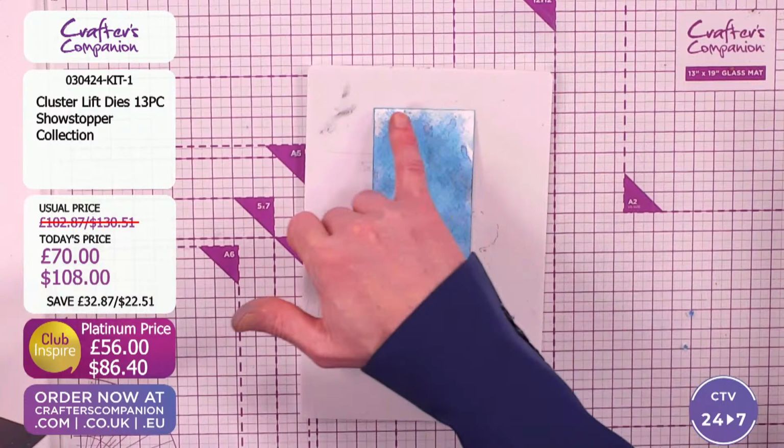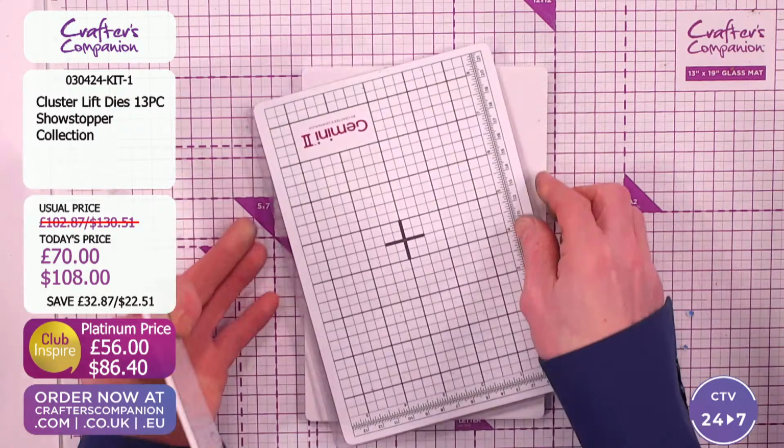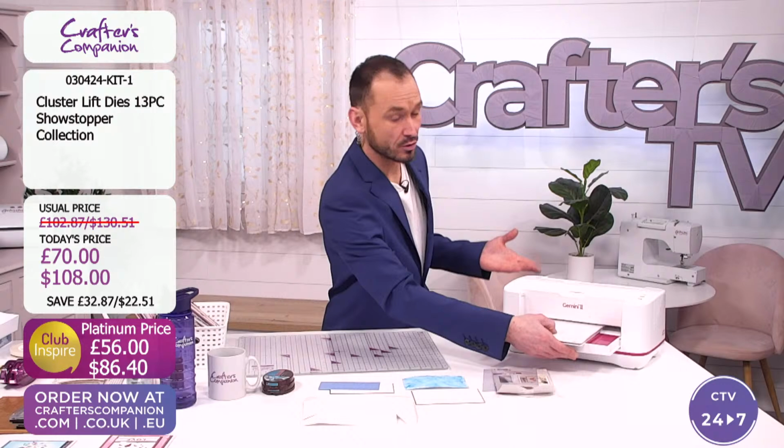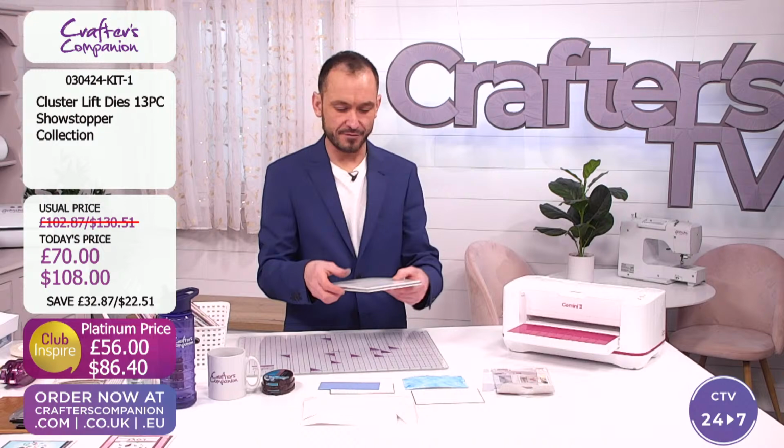Yeah. So I'm just going to layer on now. I'm just going to tape die onto plate, and then I'm going to use the full plate configuration. And this one, doing it this way as well, it would also fit within the mini if you want to use the mini. But I just love the fact that they're called the cluster, because you've got the cluster of designs, this one being the floral there, and then you've just got them at different angles, but then you're able to use little bits that pop out.